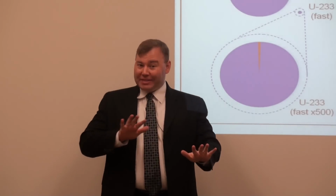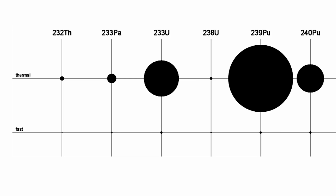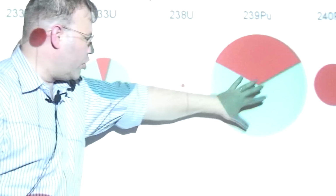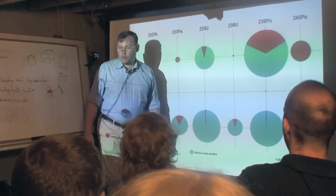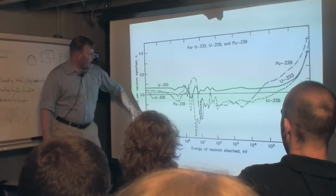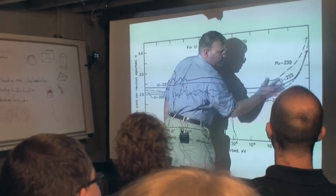Well, there's a powerful disincentive to doing it this way, and it has to do with what are called cross-sections. These are a way of describing how likely it is that a nuclear reaction will proceed. Look how much bigger the cross-sections are in thermal than they are in fast. How many of these little dots are we going to need to add up to this size? We're going to need a lot. So this is why it was a big deal to be able to have performance in this region of the curve. Those little bitty dots, they're up here in this part of the curve.